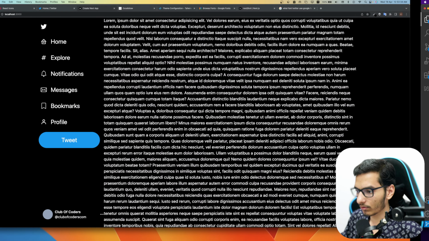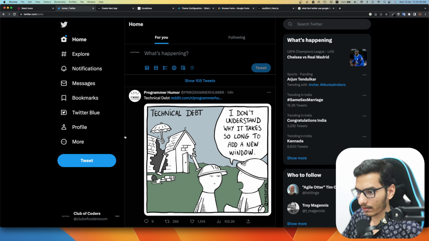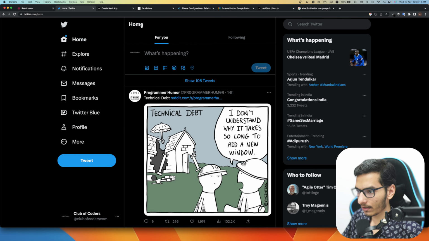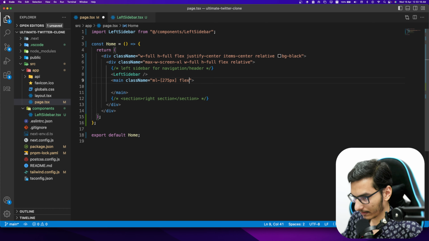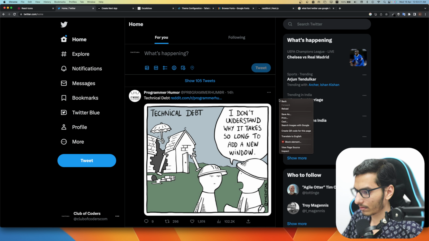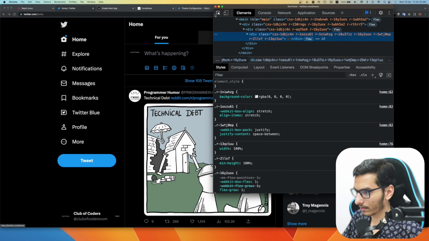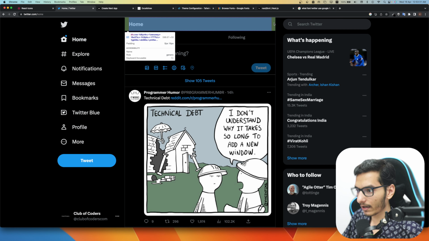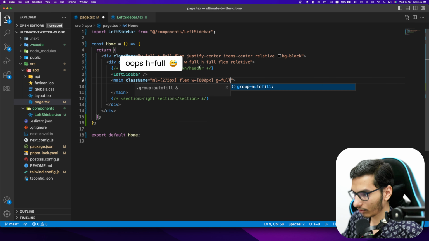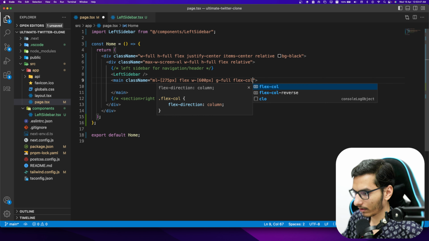Now what we can do, as you can see, this has left border, this has right border, and this has tweets inside it and the home. So we will save. This is flex. We will give it some width, which is how much width it is taking. So let's find out. So this has 598 into 53, so it is 598. So we can give it 600 pixel almost of the width, and the height is full obviously, and it is a flex column. That's all we need.